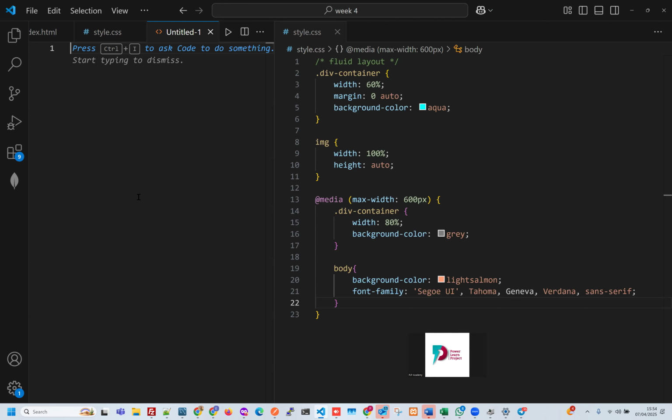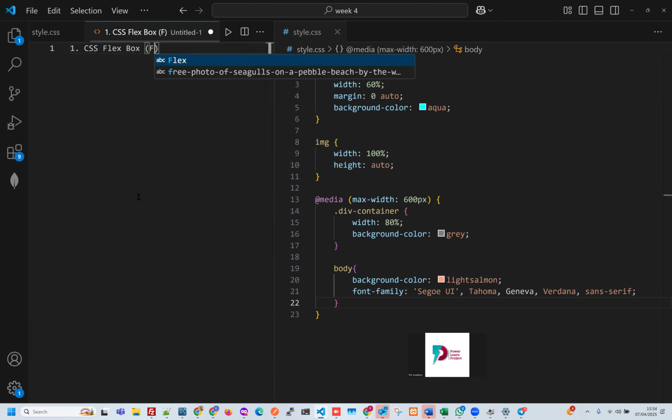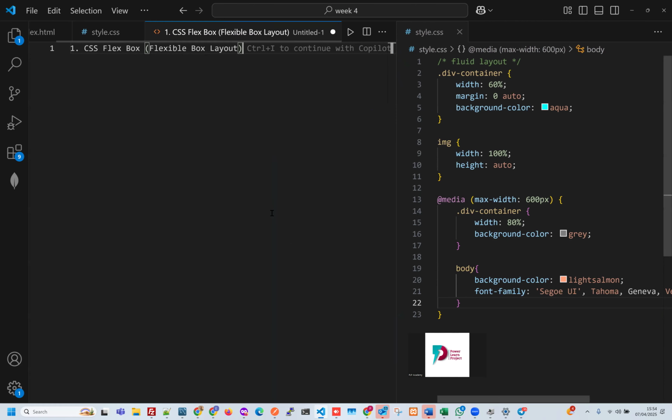One is the CSS Flexbox, and this one refers to flexible box layout.